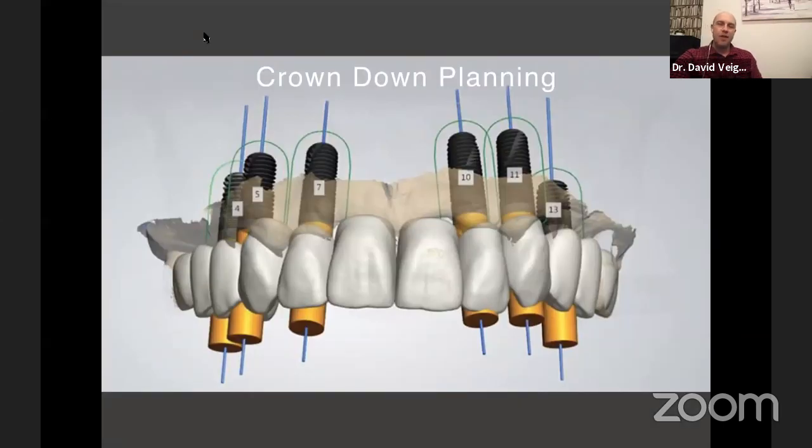So this is with full arch implant dentistry. For me, it's all about this one slide here. It's all about planning the future tooth position. I want to know exactly where that tooth is relative to the patient before I think about where the implants are going to be. And realistically, the only way I can do that is I have to know, first of all, where those teeth are.